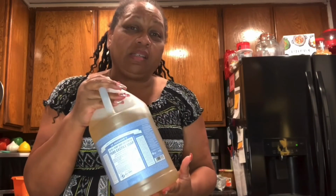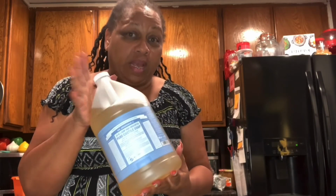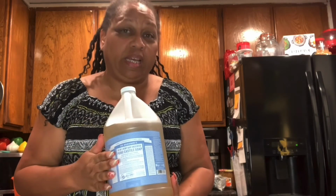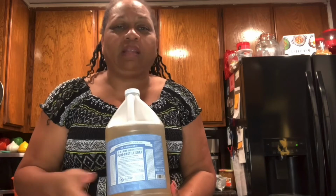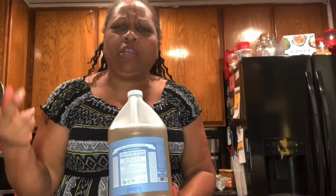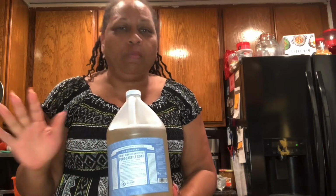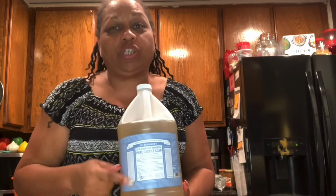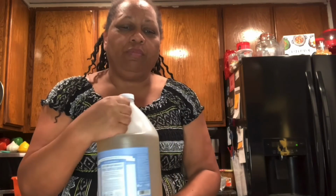I buy this in a gallon. I buy it unscented. They have several scents. I believe they have peppermint, eucalyptus, rose, lavender. I don't buy the scented ones. I only purchase the unscented, which is the blue label. You can clean makeup brushes. You can shampoo your carpets.